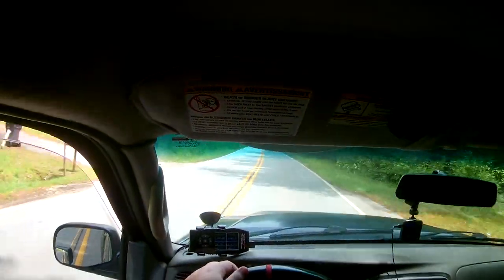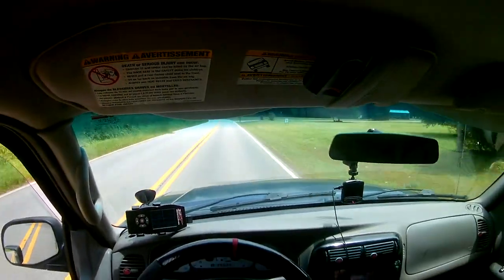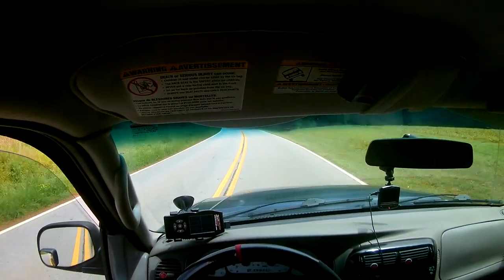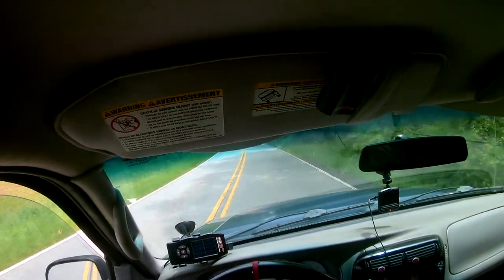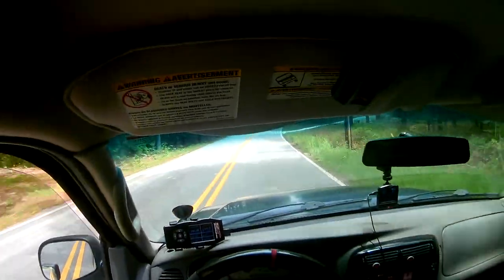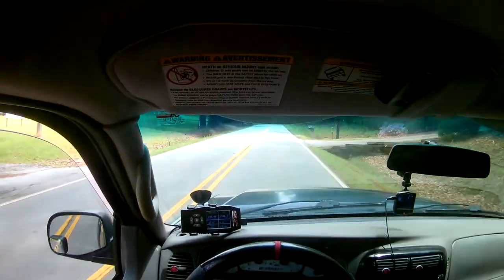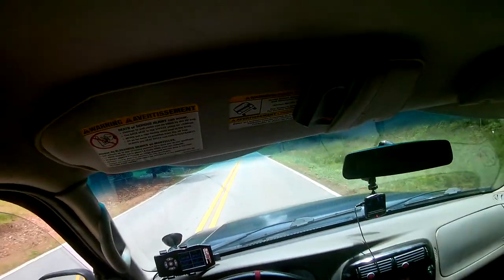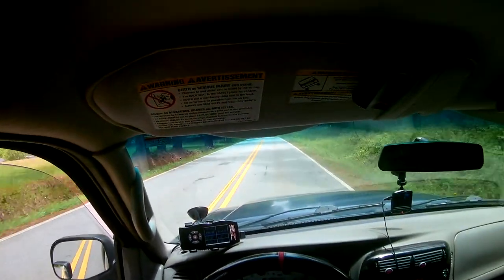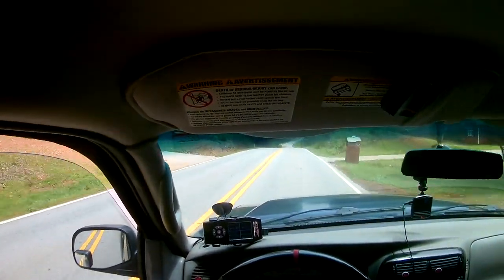Mid-pipe wise, instead of using a Y-pipe or an H-pipe to eliminate a lot of the rasp this truck would probably have otherwise, besides the fact it's a V6, and V6s are by nature very raspy, we've got a TrueFlow X-pipe, which has been modified up with the stock cats. The original Y-pipe has actually been cut apart and is being used as a downpipe setup now rather than a Y-pipe setup. So it is a complete true dual exhaust, but instead of having a Y-pipe, this has downpipes into an X-pipe. The downpipes are from the old Y-pipe.